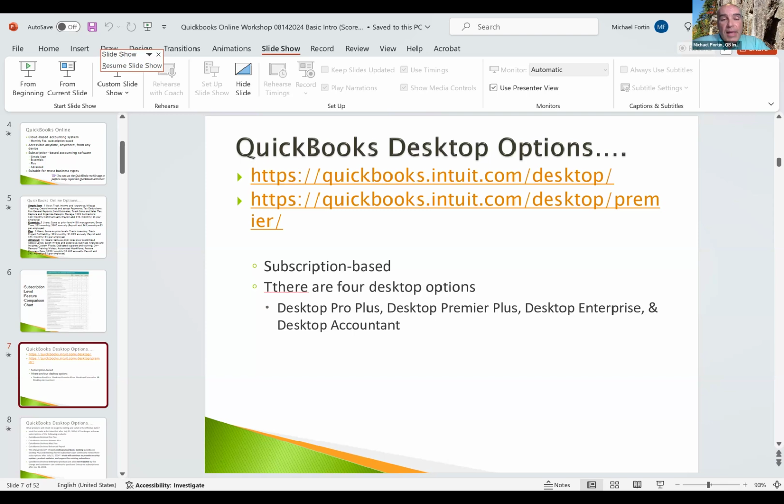But the downside of having it on a desktop is that if the PC crashed for some reason or had a virus, you'd lose your software and lose all of your information unless it was backed up. And the online system really helps a lot of people use the system and not have to worry about all those things. So there are pros and cons to both of them, but desktop has long been respected and used.